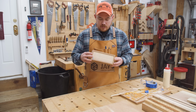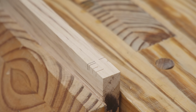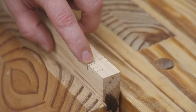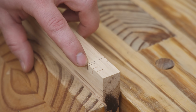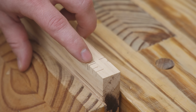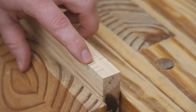This is a scrap piece of wood that I was experimenting with to try and make extremely tiny kerf cuts and therefore tiny splines. So the distance between these two over here is about 1/8 of an inch, which is the thickness of my table saw blade. So if I was to cut this spline cut on my table saw, I would be forced to have a really wide spline there. I could use a thinner blade, but you can't go that thin.